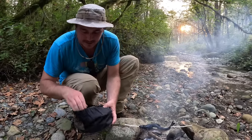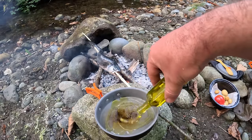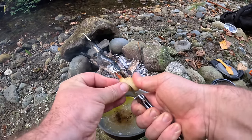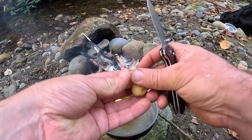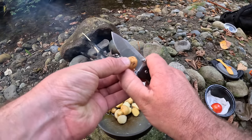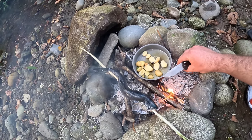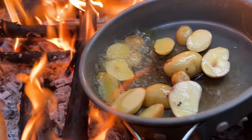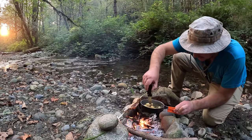With us here, we have our little mess kit. Throw in just a little bit of olive oil. Ooh, yeah. Then cut in just a little bit of these potatoes that we got here. These little tiny guys, we can just throw them in whole. Man, these guys are about as fresh as it gets, straight from the farm into the pan. Throw them right there, just right there into the fire. Man, those potatoes are starting to look really good. Some of them are starting to get golden brown.